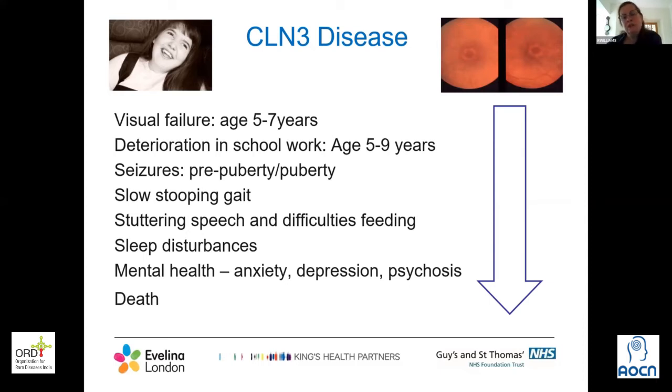And in the days when these children would have been in residential VI schools, the teachers were very good at picking out those, because the style of learning is different before the onset of seizures. During teenage years, the children, young people, develop motor difficulties, anxiety, and a very characteristic stuttering, disfluent speech pattern. And death occurs sometimes in teenage, sometimes not until the 30s or 40s. So it's a long, progressive disease.